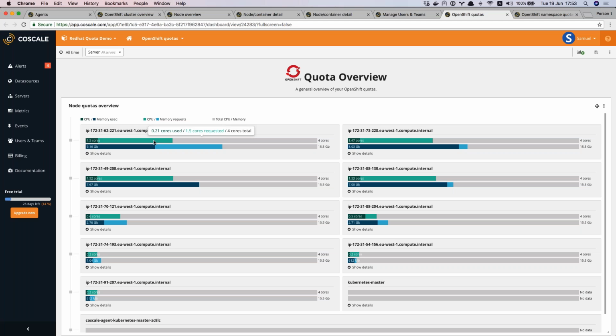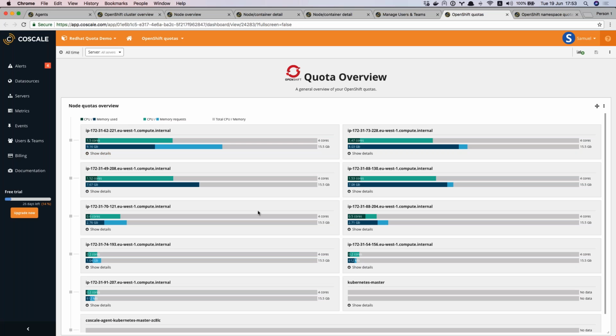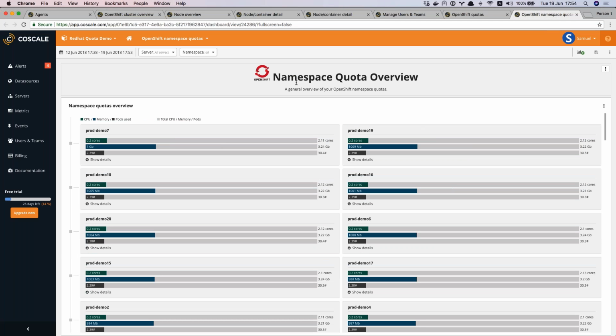Here already we see that case where 0.2 cores are used, but 1.5 are requested. So that means in this case 1.3, or 1.29, is not being used, but still is not available to your system. With CoScale, you can then drill down, see which pods are requesting that, and then together with the developers, as operations, you can fine tune that, meaning that you're using your environment as efficiently as possible. This, by the way, can also be alerted on, so all this data can be used to proactively send you an email when that is the case.